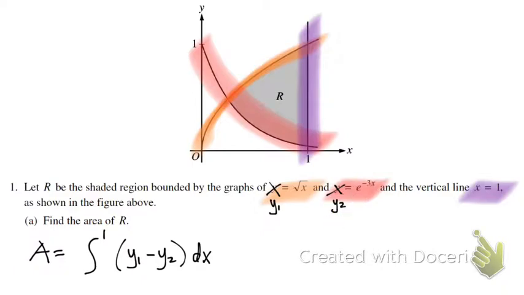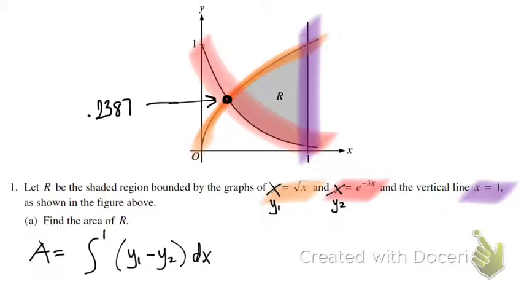So here's what I need you to do now. I need you to enter those into your calculator as y1 and y2. And then I want you to calculate this intersection point so you can figure out what point that is in order to find our lower limit of integration. So do that now and then unpause your video when you're ready to check.